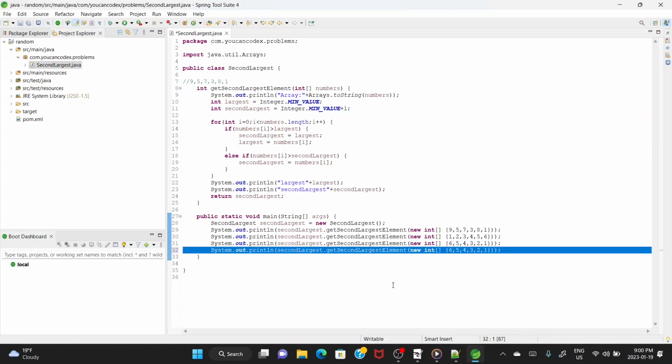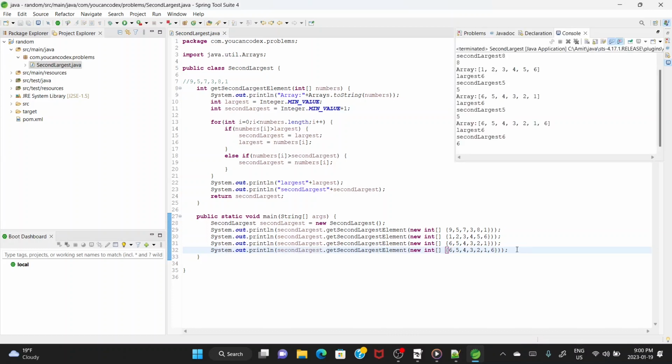Let's put in another test case. Maybe we can have another 6 here. What happens now if we have a duplicate value? We have a problem here. As soon as there are duplicate elements in the array, the second largest number starts to fail.